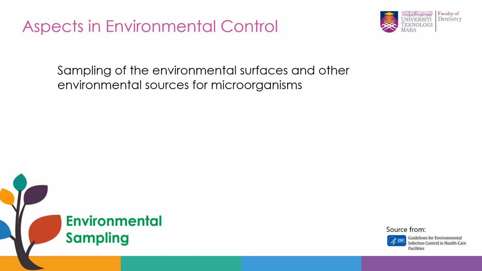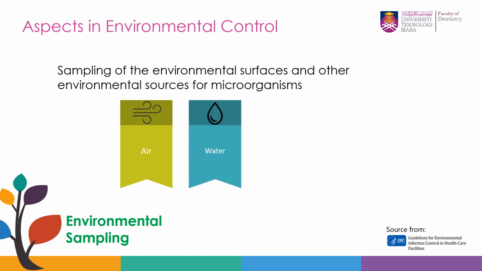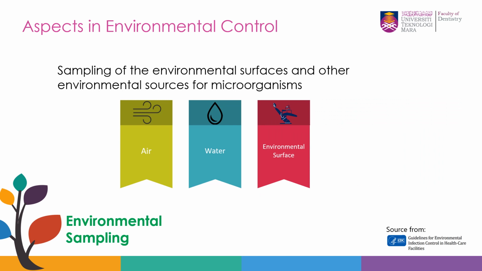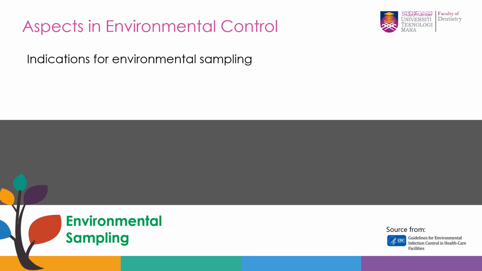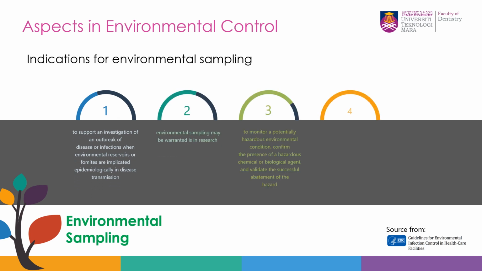The next one is environmental sampling, where we take samples to measure or look at the risks involved in our facility. The first one that we use is air. We take air sampling. We have done this in our clinic. Then the water that we use every day, and environmental surfaces. This is very relevant to dentistry.